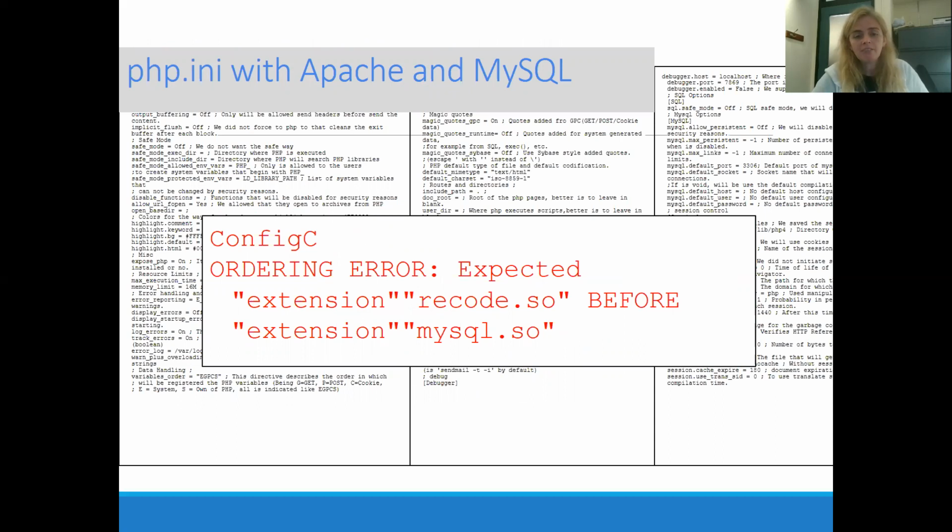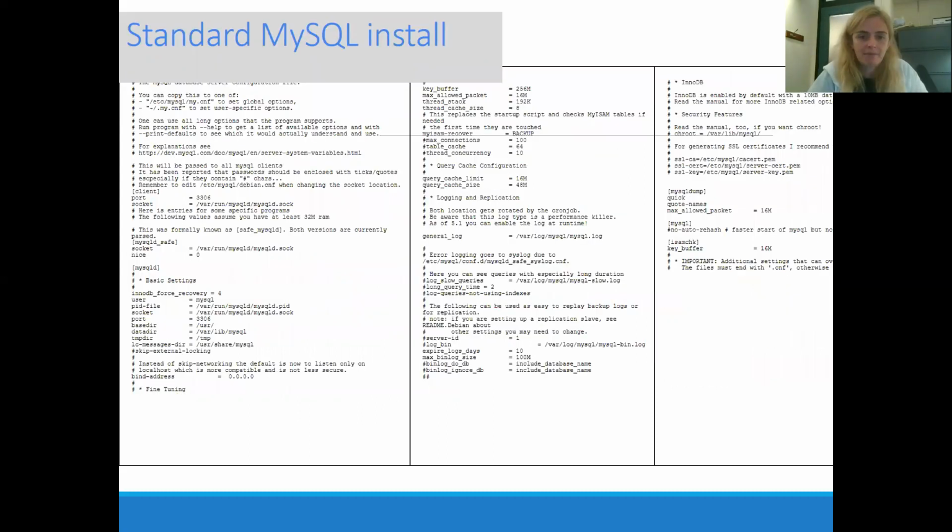We have a tool called config-C, and we have config-B and a couple of other tools, where when you run this tool on this file itself, you don't even need to isolate the parts that you changed. What will happen then, our tool will tell you, look, I think that you have loaded this library before the other one. Now let's go to the next example.